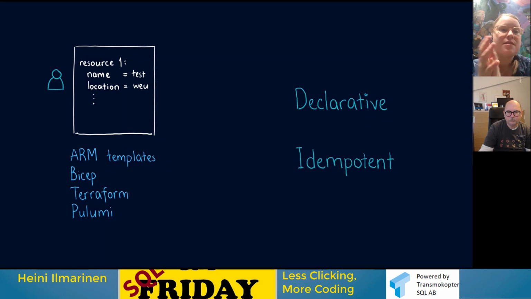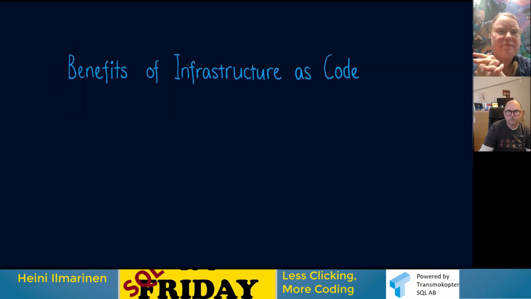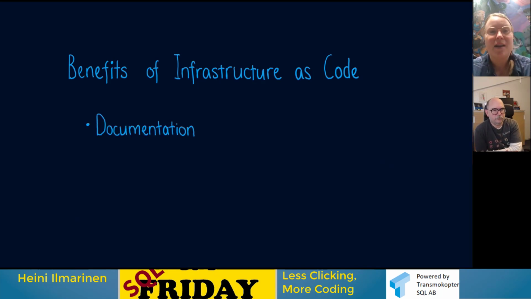If we talk about the benefits of infrastructure as code, these are what I have seen as the main benefits. One of them is documentation, in the sense that your Terraform code will have the documentation of the configuration of your resources, as long as you only used infrastructure as code. So you don't have to go poking around the portal and figure out where the setting is displayed to find out what the value is. You can just look at your Terraform configuration and find out what value you have set there. So it really documents the configuration level settings that you have in place.